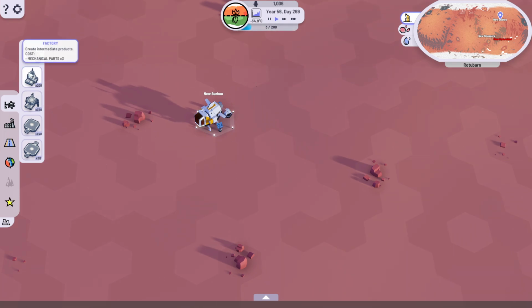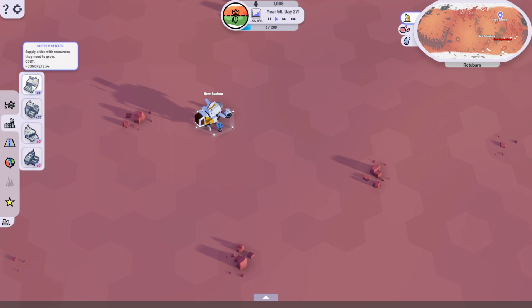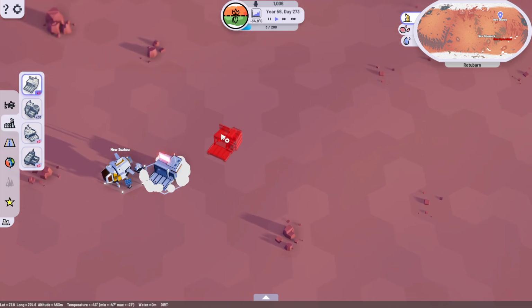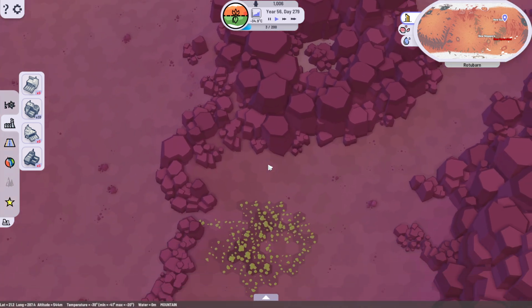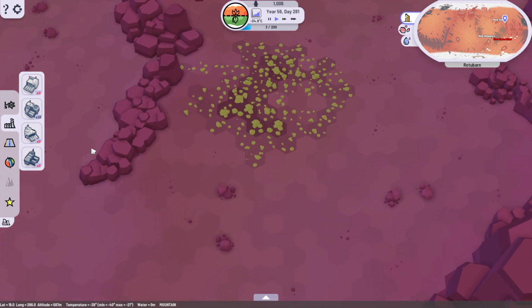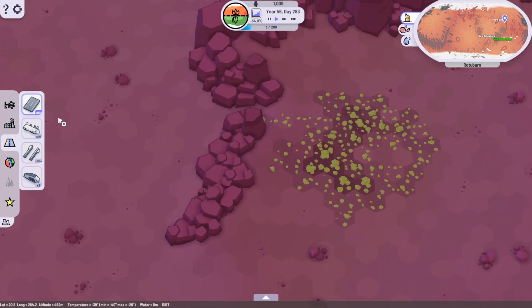Well, let's put down a supply center. Remember the supply centers from way back when? We only have one left. We need concrete, basically. So we can either train it in, or what would make more sense is probably just to make more concrete right here, really, right? So let's get our first road in.